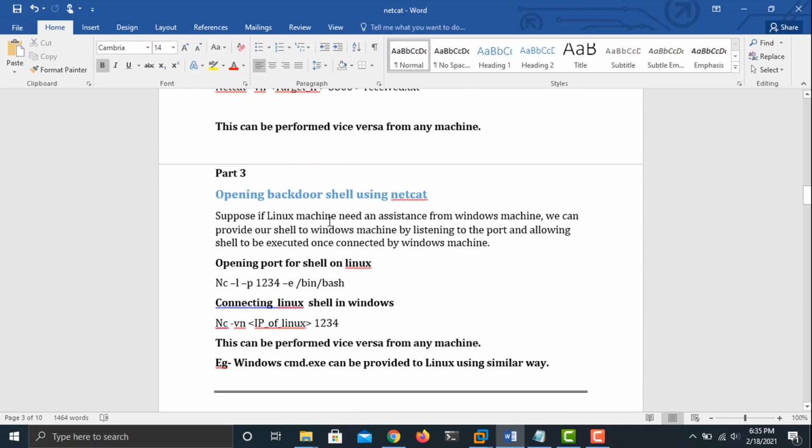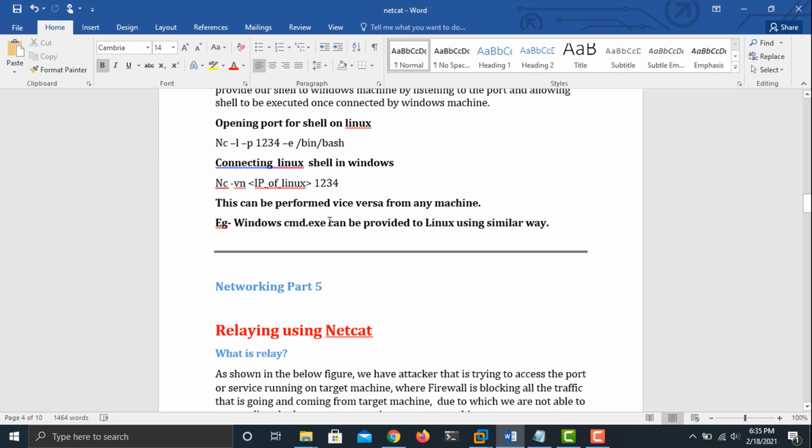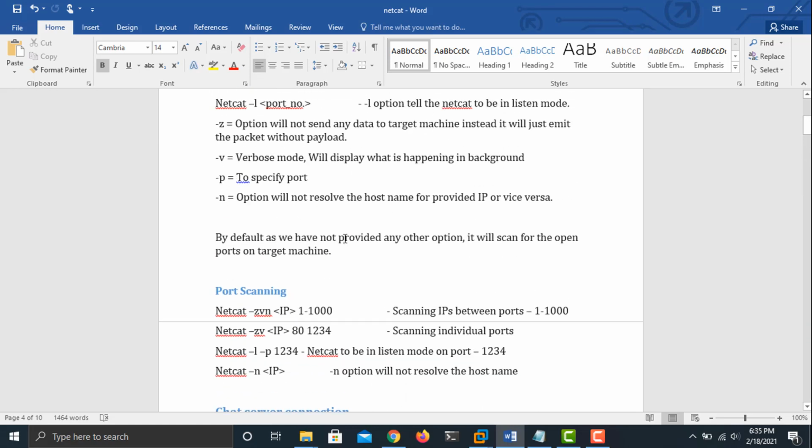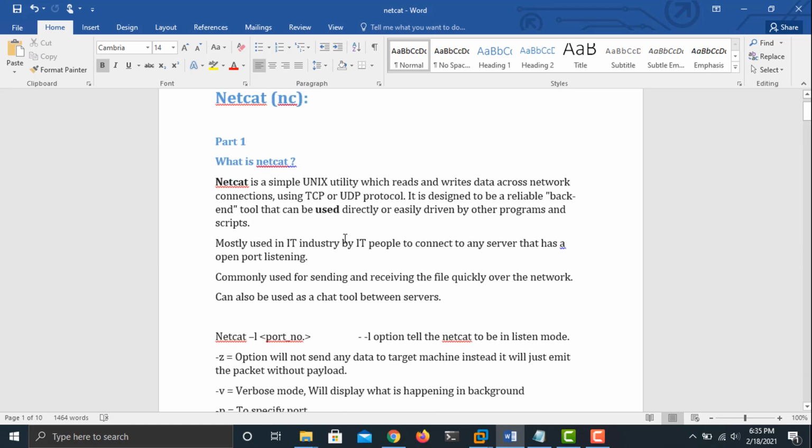In the next video, we will see how to open a backdoor shell using Netcat, followed by relaying using Netcat. So for today's video, let's start, and I will show you live in Kali Linux what Netcat is and how we use it to establish a connection with the server.